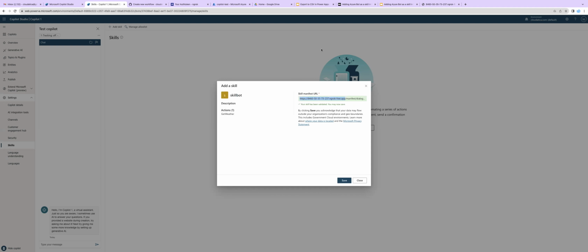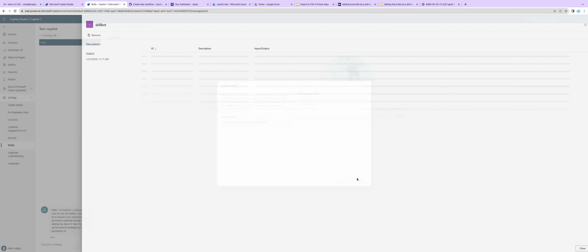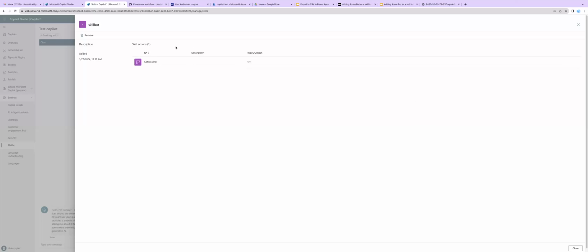Yep. So this is all successful. It says I can save it. I'm saving it now. It takes some time to save. I think it all worked well. It says it's importing skill. But I can also, I think, close it. Or let me wait for some time just to make sure. This thing feels very fragile. It took me a while to figure out what's going on there. Okay, so it seems like this skill bot has worked.